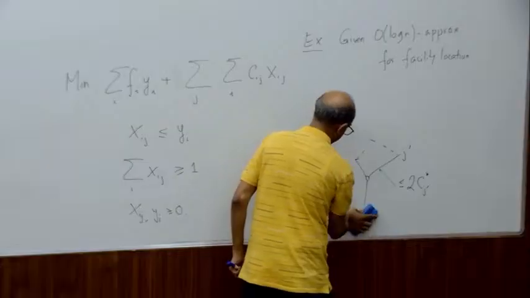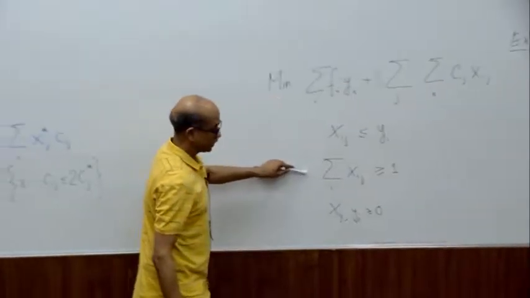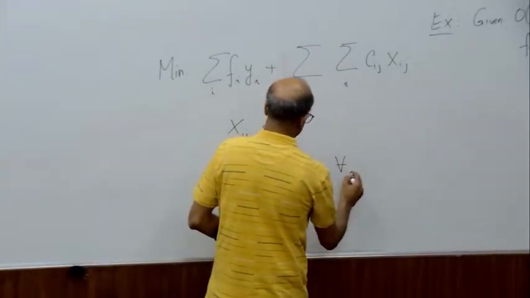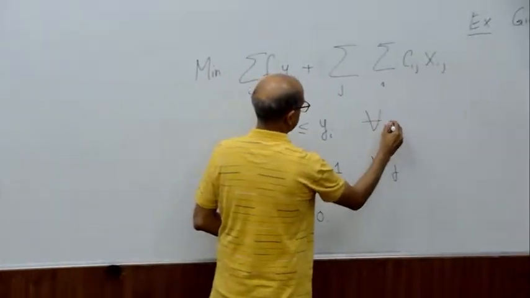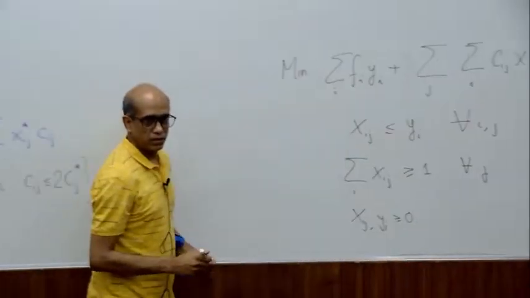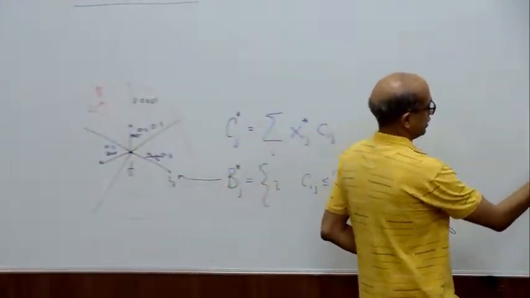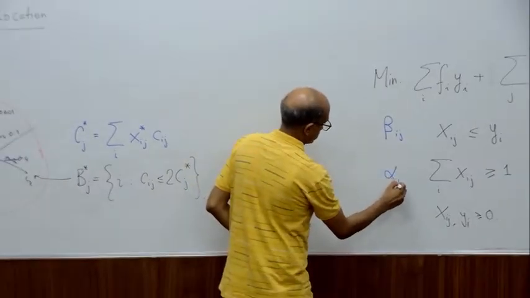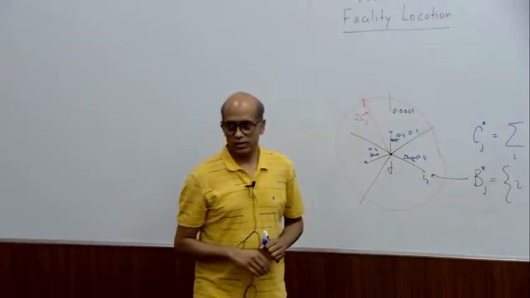But just to make things complete, how do you write down the dual? You have one variable for every constraint. So what are the constraints here? Here there are 2 kinds of constraints. So this constraint is there for every demand j. And this constraint is for every pair of facility i and demand j. Okay, so I'll have a dual variable which I will call, let's say beta ij here. Okay, and I'll call it alpha j here. Okay, and now I will write down the dual for you.